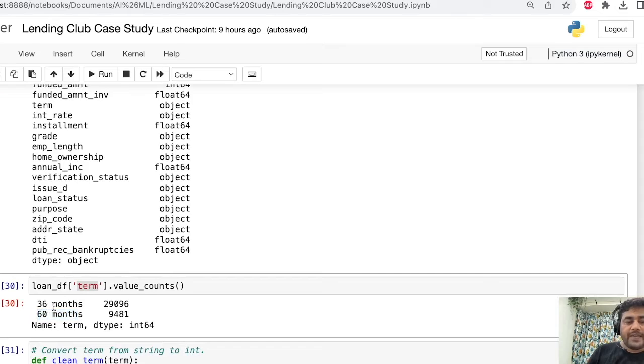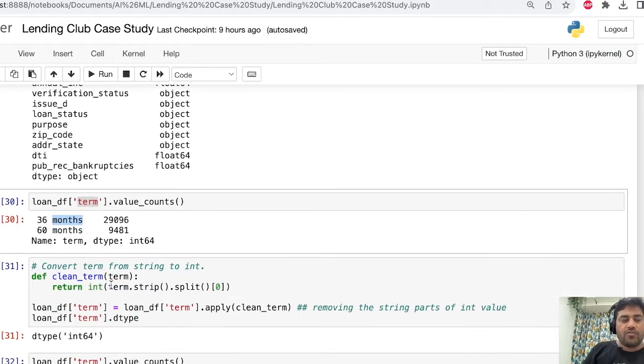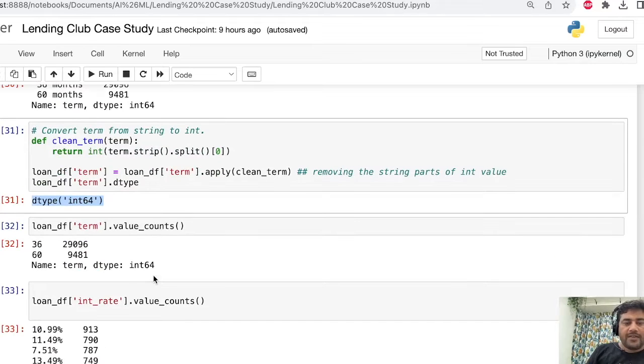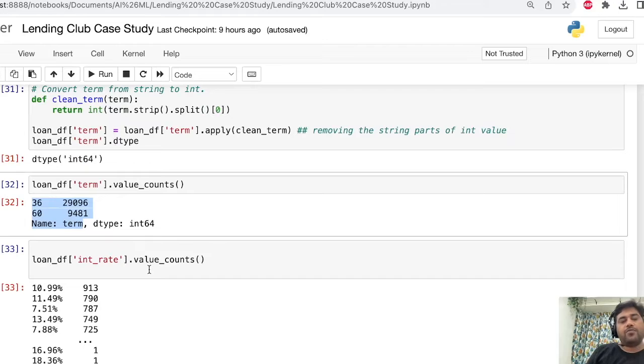A string part has been concatenated with the integer part, so we have to remove the string part and convert it into int type. Now the data type is int, and we can see it has been transformed to the proper format.